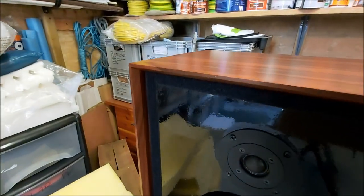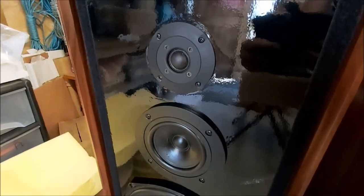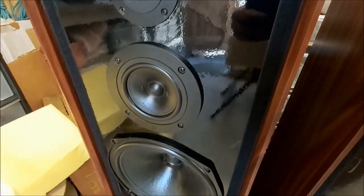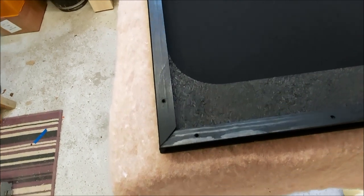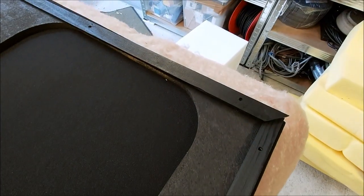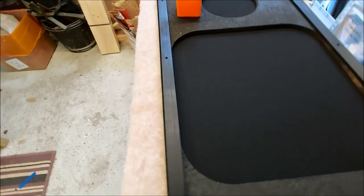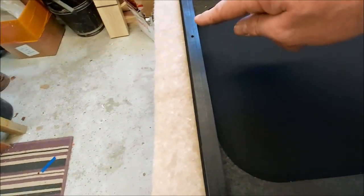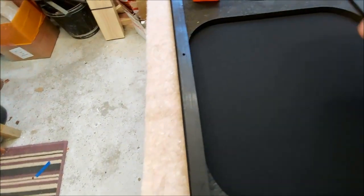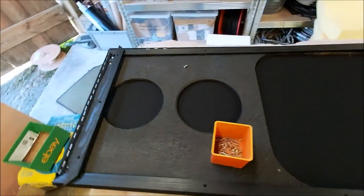Yeah, so like I say, as I've gone around those with the soft part of the Velcro, and I've not got those silly wooden blocks on there, so I can keep the front baffle nice and clean, what I'm doing instead is spacing off this with the same sort of thickness, and then this will have the hard part of the Velcro on. And also, because the sides of the chipboard frame here are so weak, this is also going to serve to bolster that, strengthen it up. So it's kind of worked out really well.